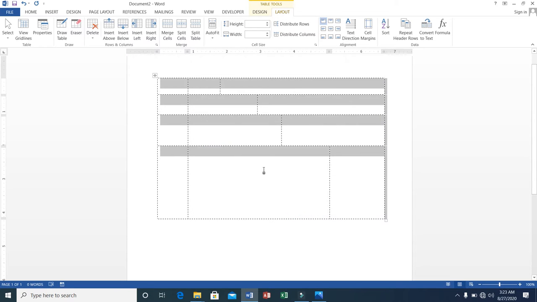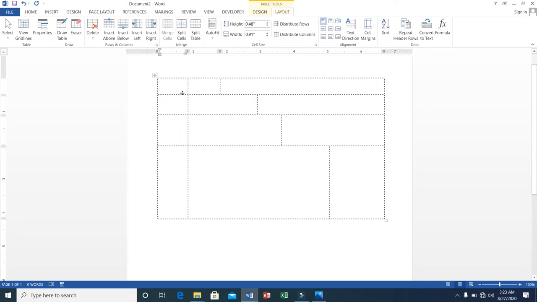Okay, and this is the format. Now I can write anything, any format. For example, if I want to write about some order, a customer order, these are the columns. Here I should write, for example, name, date. This is the date column. This is order number. This is description.